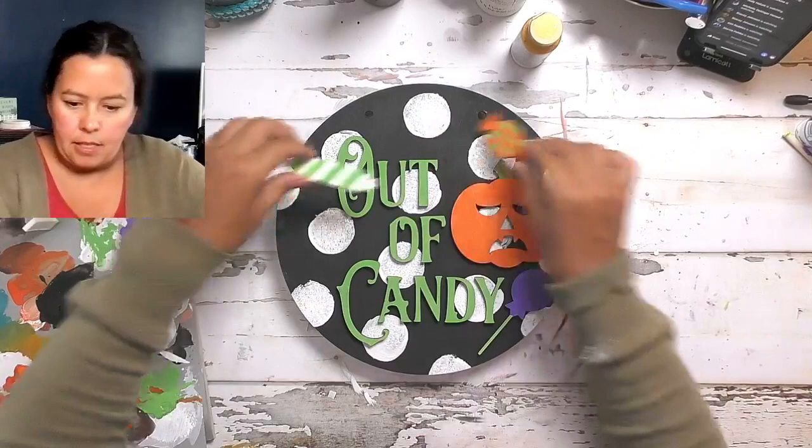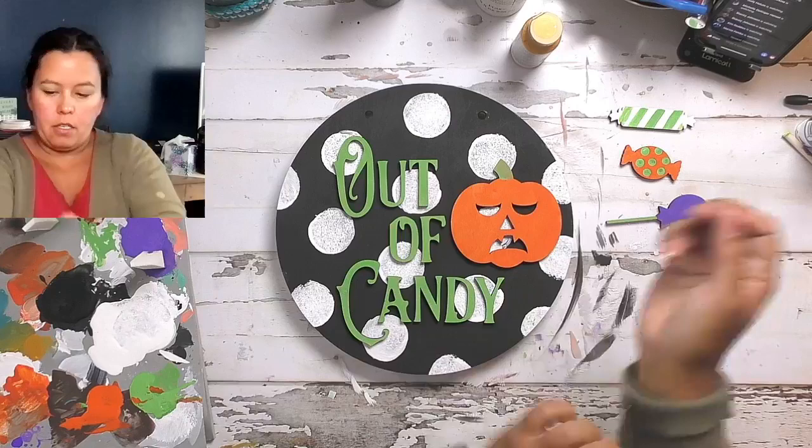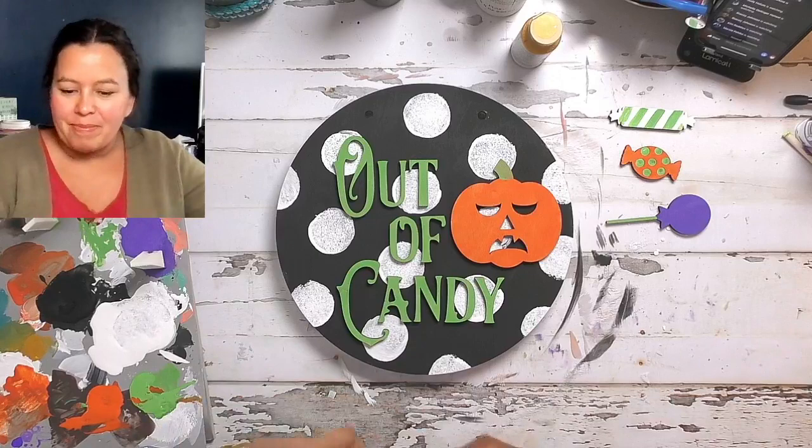And I just put my sleeve in the orange paint. For goodness' sake. Good thing I'm wearing my painted sweater. All right. Let's get this glued down.